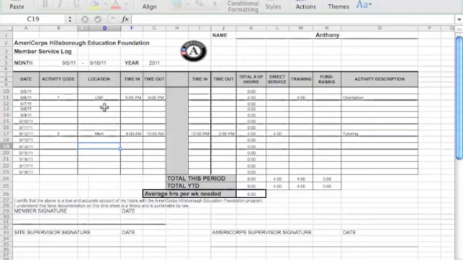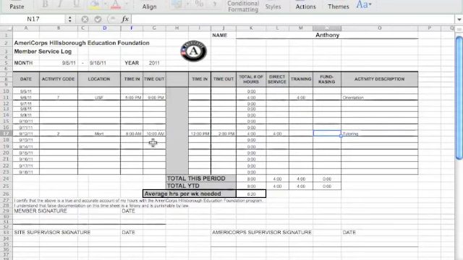So here you can see that I put USF for the location, the time in, time out, and then I put it over here in the training hours because that counts as one of the AmeriCorps trainings. So then down here you can see where I attended Mort to do a tutoring session. I went for 2 hours, left, and came back, and then did 4 hours total. Then I wrote in the description tutoring.